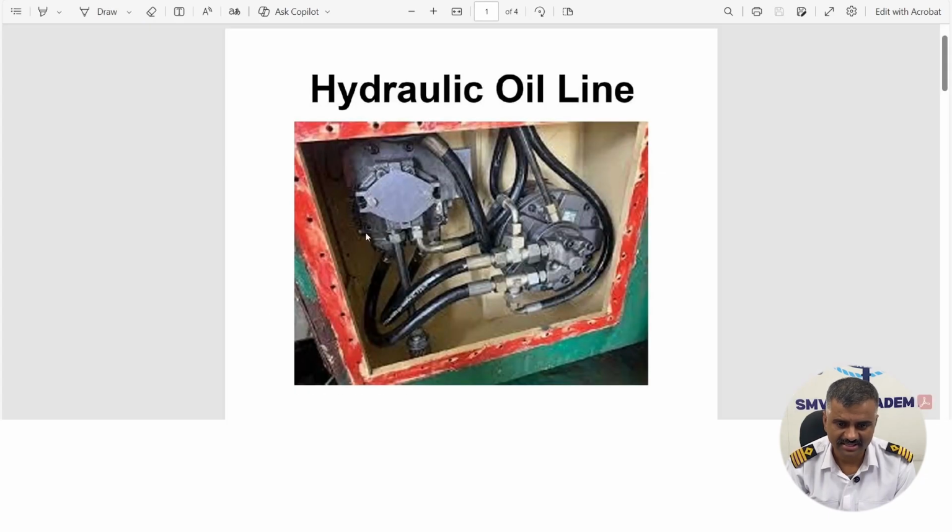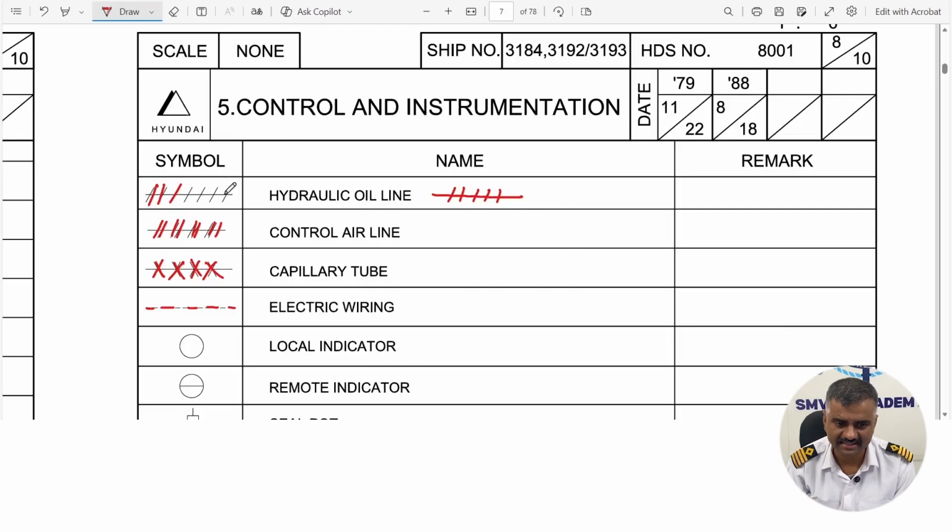So you can see this is a hydraulic oil line. I know all of you are aware of what a hydraulic oil line is. Basically, the pipelines I have shown here are hydraulic oil pipelines which operate, say, this pump or this valve. They are coming in this way and operating it. So when this is indicated in the line diagram, it will be indicated as such.